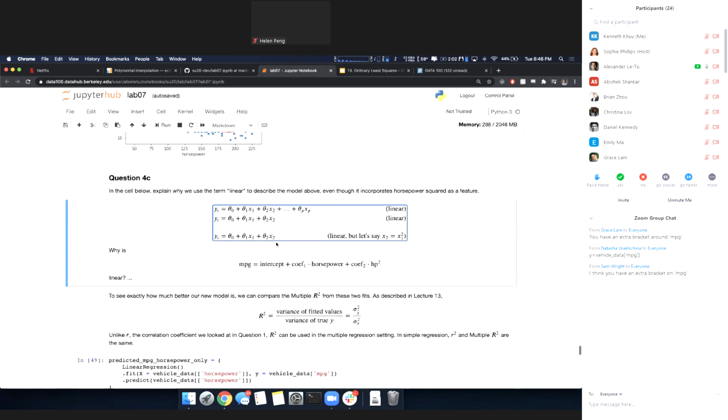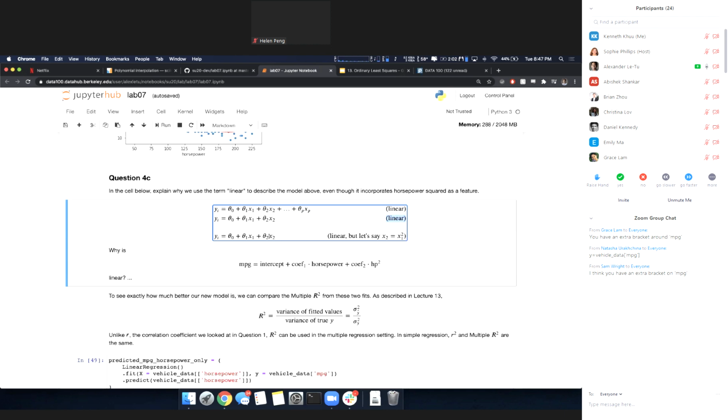Now let's take it one step further and say, what if I told you that x2 is actually x1, but squared? In the second line, we said that this is linear already. So just by defining x2 as x1 squared, that doesn't change the essence of the actual equation itself, right? It's still linear in terms of x1 and x2, which is exactly the features that we've been given.